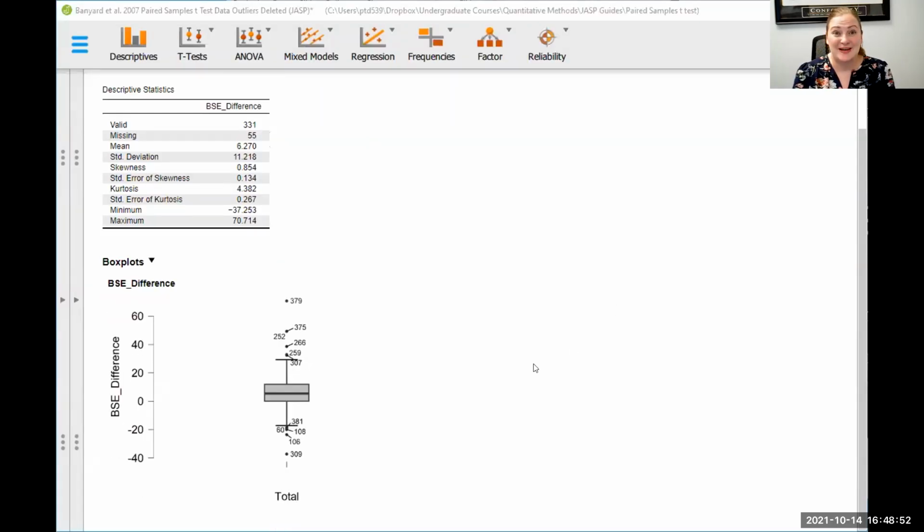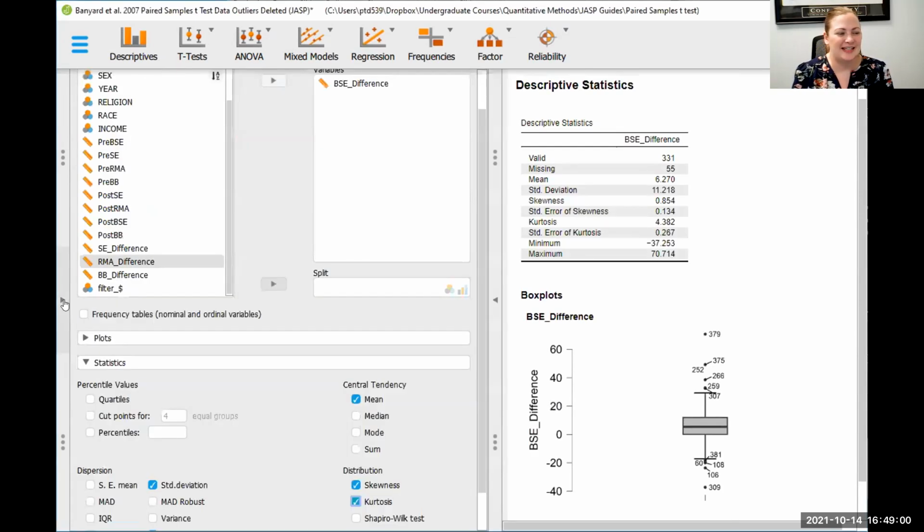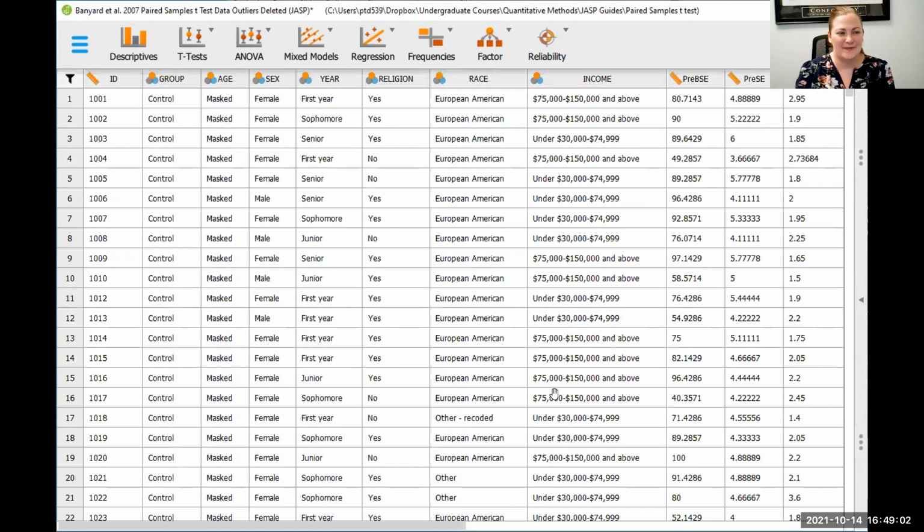Okay, this looks a little messy, right? I forgot a step. So we're going to take a quick step back and we're going to fix this. Go ahead and click on this arrow and this arrow. Let's go all the way back here to our data set. We're going to click on groups. So remember that filter step that we did with the original data set? I forgot to do that here.